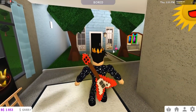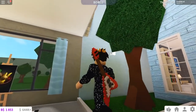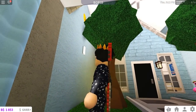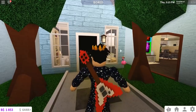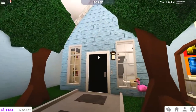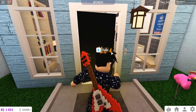And here is where the other house is at. So I tried to make it look like the sky by making everywhere blue, even having a little sun up there. You can barely see it because there's trees everywhere. This is where the actual house is, and oh my gosh, a house inside of actual hell. So this is the tour of the tiny house, of course.